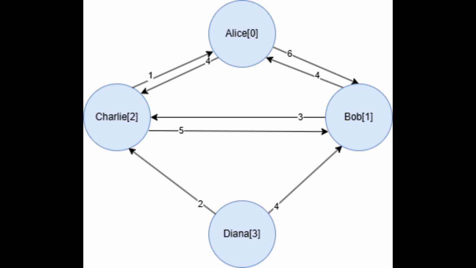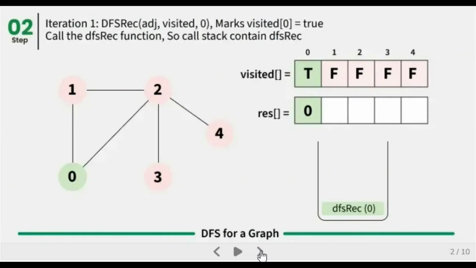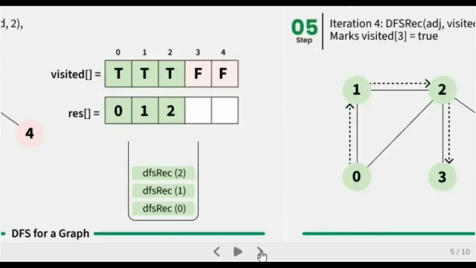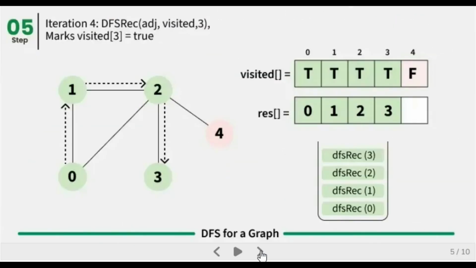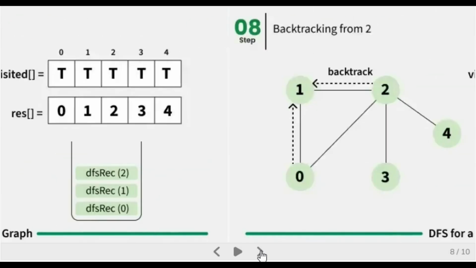If we were to run a depth first search on our data, we cannot reach all the nodes from any single node. For example, if we were to start with Alice, we cannot reach Diana, which is a requirement of the Bradley-Terry model. And here I grabbed a nice little animation from geeksforgeeks.org where they did a pretty good job at showing how the depth first search operates. I will go into the code after this little demonstration.